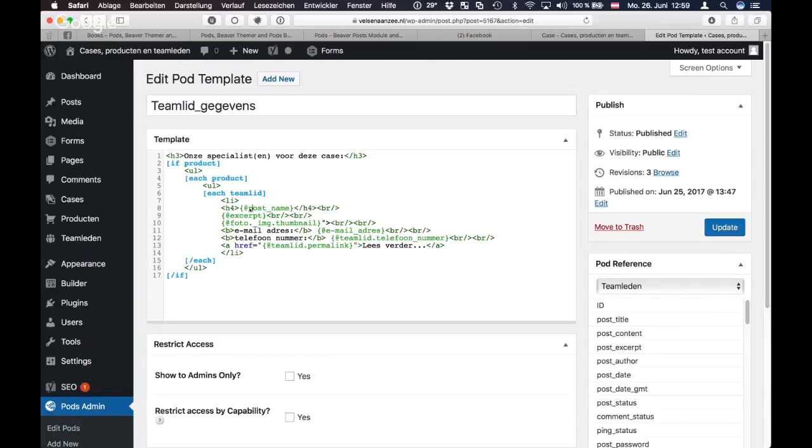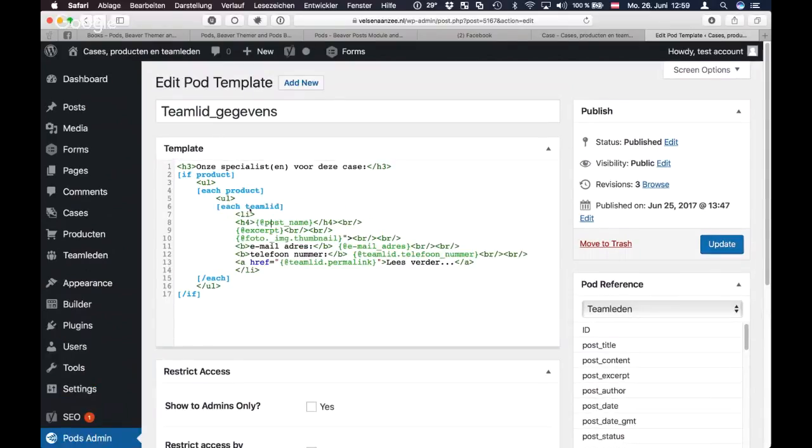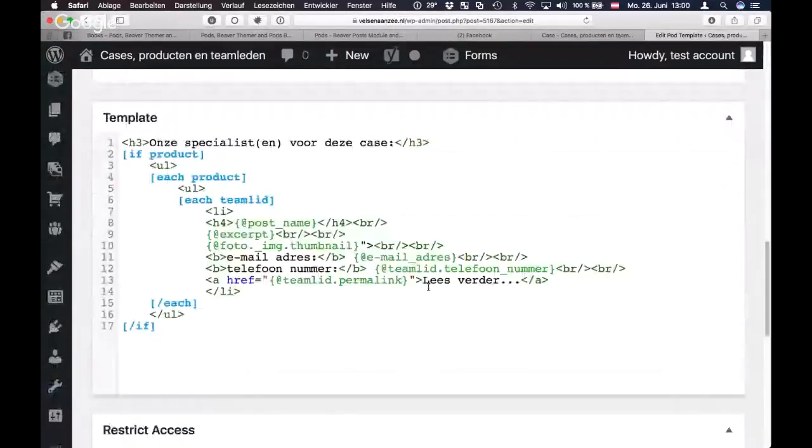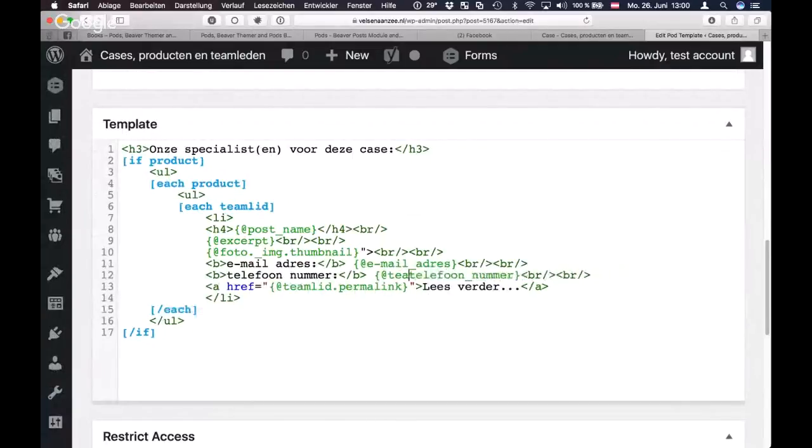Otherwise, okay, yeah, sorry. So maybe I could even zoom in a little bit, which could help, because it's easier to follow. Then we have the telephone number and the link for each member. And we could even, because it's good practice, use again the post name here, so we have a real name to click on. Ah, okay. And you can remove, in the image thumbnail, the closing greater than sign before the break, because that was standing right of the image. That one there, maybe gone. The rest was okay.